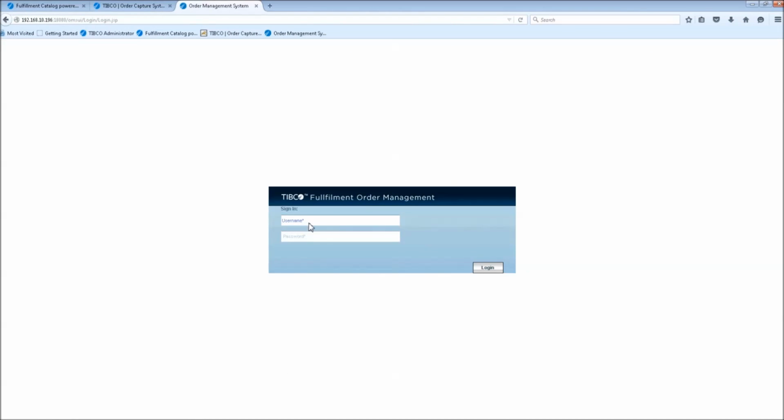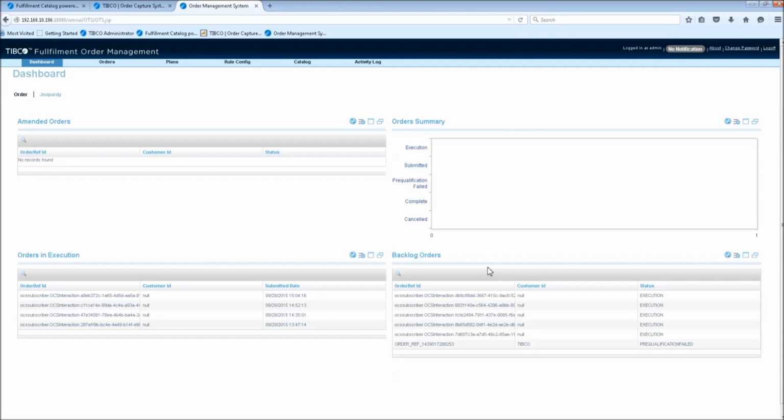So now I'm gonna give you a quick navigation through the web UI of the order management system. So we're gonna log in using the admin user and the admin password. And the first screen we see is the dashboard.